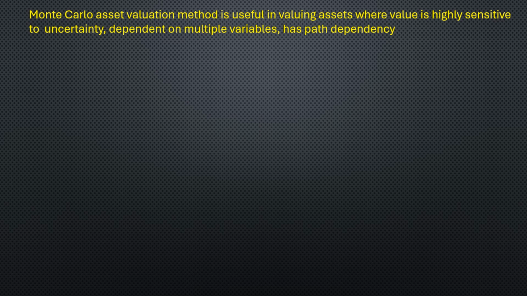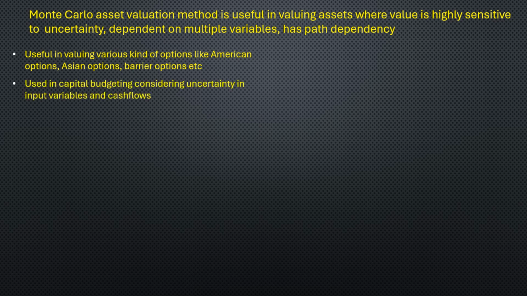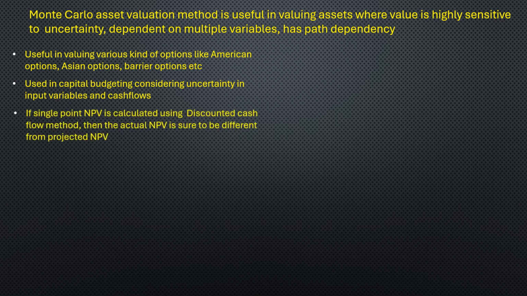Monte Carlo asset valuation method is useful in valuing assets where value is highly sensitive to uncertainty dependent on multiple variables, such as path dependency. Useful in valuing various kinds of options like American options, Asian options, and barrier options. Used in capital budgeting considering uncertainty in input variables and cash flows.